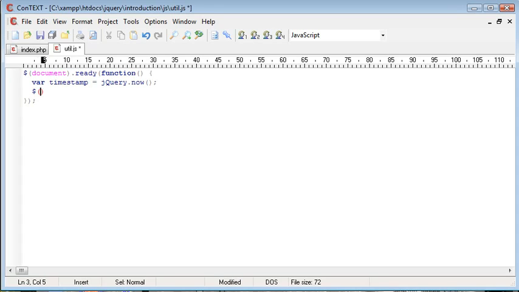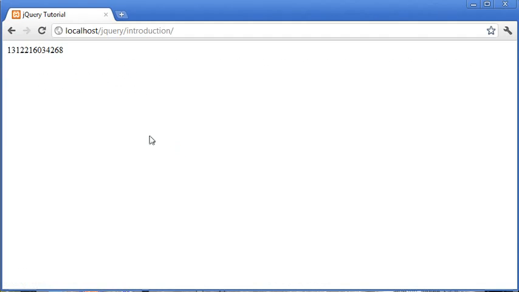So now what I want to go ahead and do is actually place this into the time div. So I'm going to say time.text and then just replace that with the timestamp. So now when we refresh our page, you see we get a timestamp which is slightly longer looking than other timestamps, and you see when we refresh this, the value goes up quite quickly.